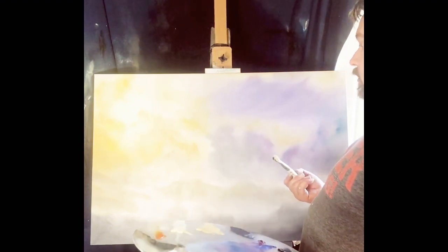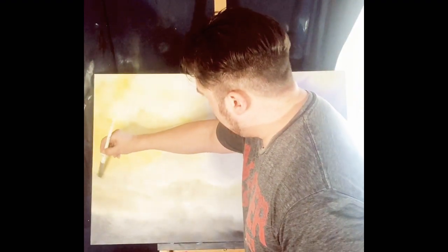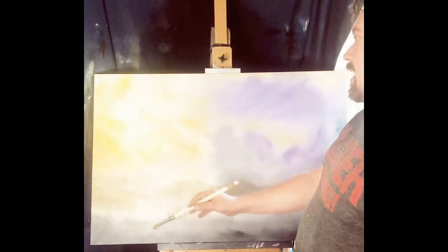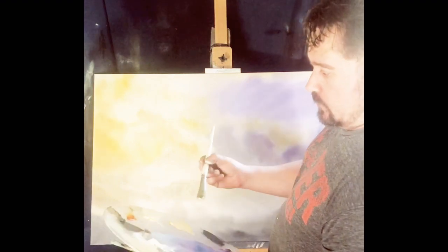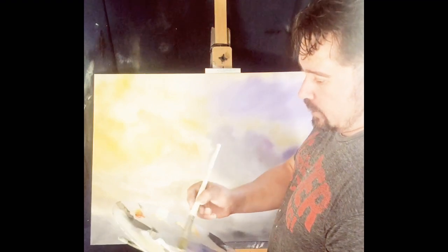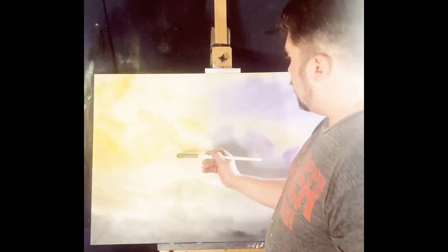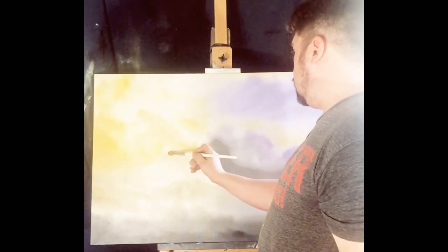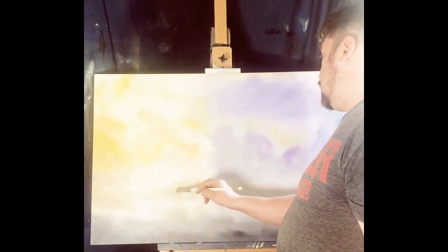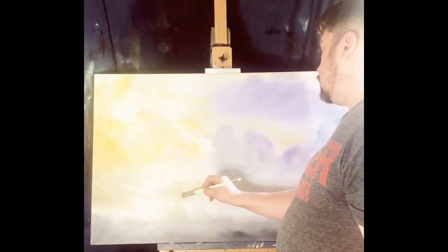All right, now as we go over this way, I'm just going to tap in a little bit of the same color here. I have different shaped clouds that I feel need to be more of a tap, whereas this brush here may not necessarily give me the effect I want in those clouds, okay? But I think I can get them with this cloud here. Bring a little bit more of that color and just drop it in, okay?